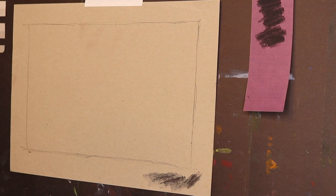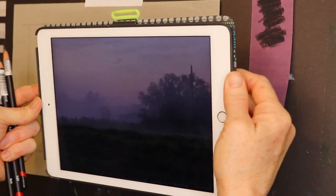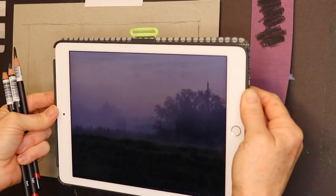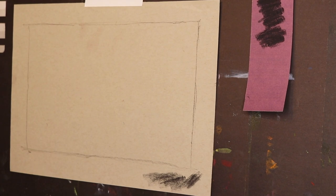All right, now let's take a look at this composition. I'm just using the same little moody photo. Sorry if you see my circle light in there. It's the same little moody photo that I took the other morning, and I thought, wow, I've just been focusing on neutrals and doing a lesson on neutrals, so this is a great photo to work from because look how muted it is, with not only the low light but the fog. I literally just took my iPad and put it up here and got a general size for it.